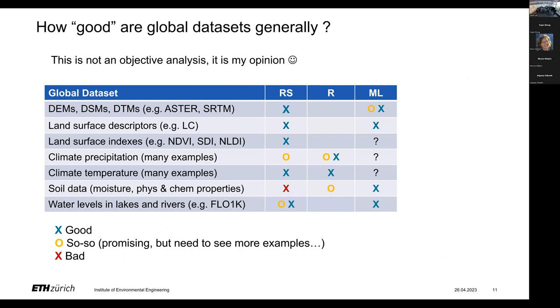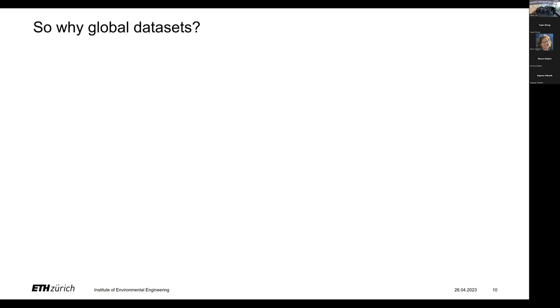Yeah, so I knew I would get in trouble for this table. But anyway, when I put the red cross, I was really thinking of soil moisture, because there's a big effort to get soil moisture estimates from satellite, and they see the moisture in the top 5-10 centimeters maximum. The footprints are huge, and I don't know if our colleagues from Deltares have used those. Often the data coming from these satellites are really poor. So that's what I meant with the red cross. The machine learning methods like to get to something like this.